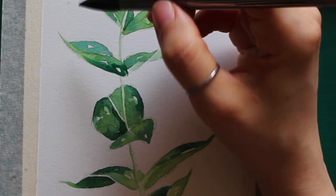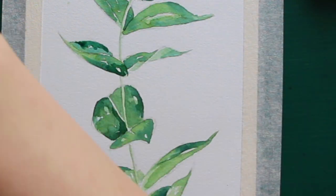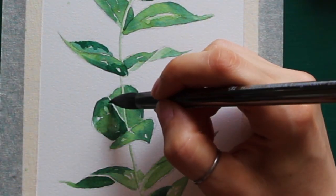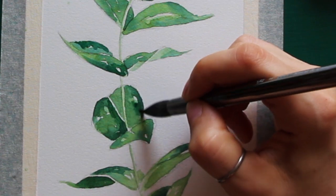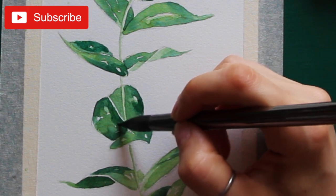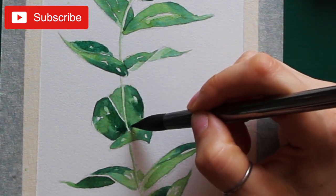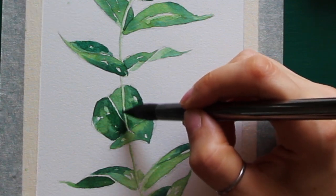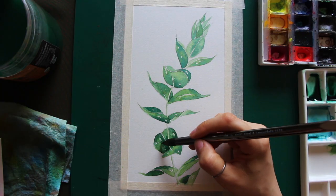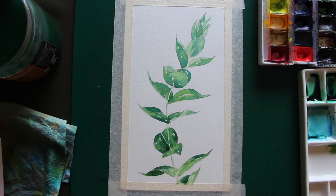Because I am going in with an even darker and more saturated color mixture this time, I'm being even more mindful of making sure that I am only placing the necessary amount of paint on my paper, and then once I feel it's enough, I remove all of the color from my paintbrush bristles and I go back in to do some gentle pushing around if I want to soften some edges, because we're painting wet on dry. The edges of the shapes that we paint in are going to be sharp and defined, as opposed to the soft gradiating effect that happens when we go in wet on wet.